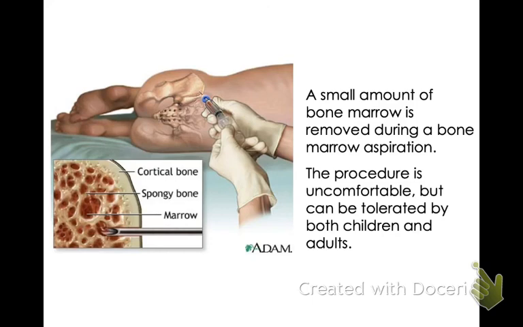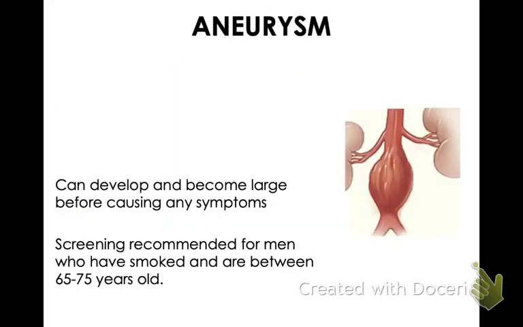So you can actually be on a bone marrow list. When you go and donate blood, they'll sometimes ask you if you want to be on the bone marrow list. If you are a match, then they would call you, and you might be able to donate bone marrow to somebody.